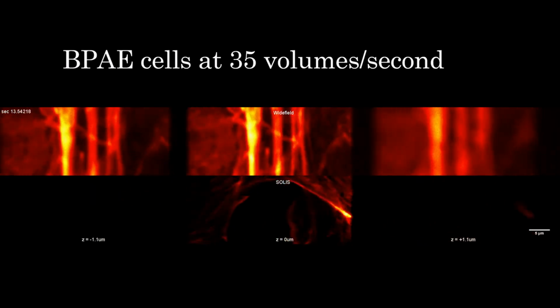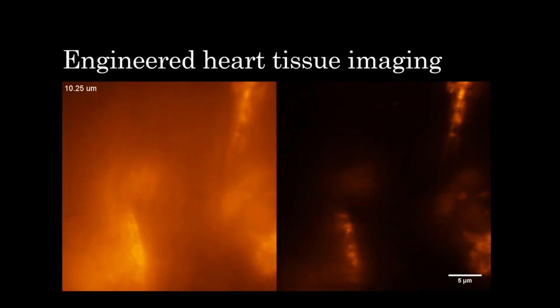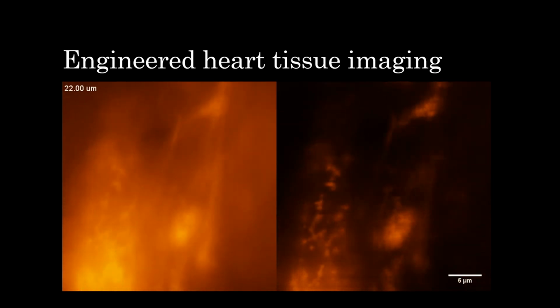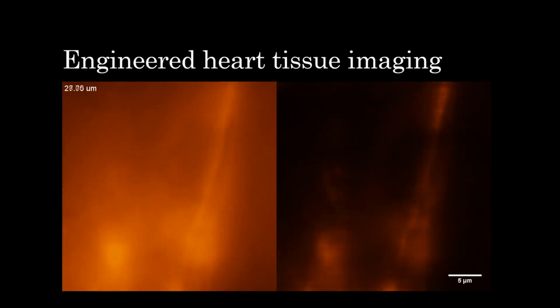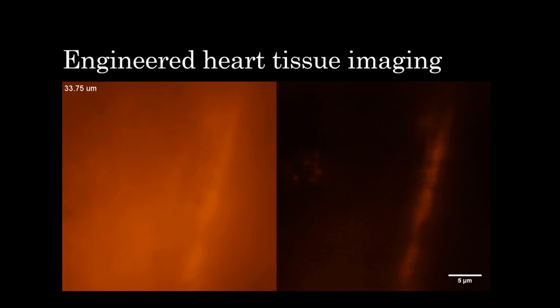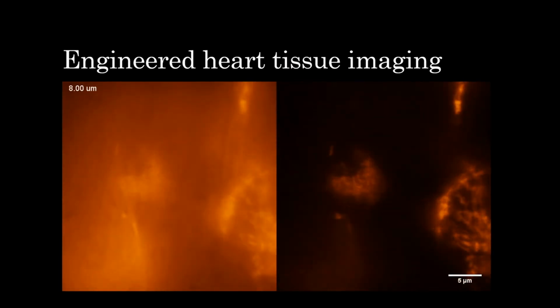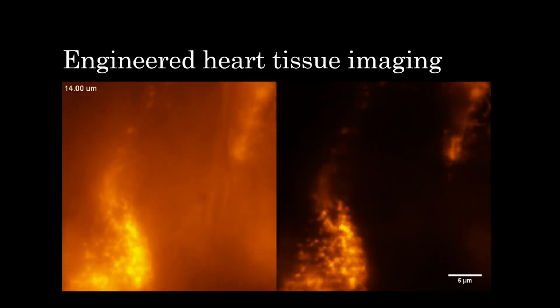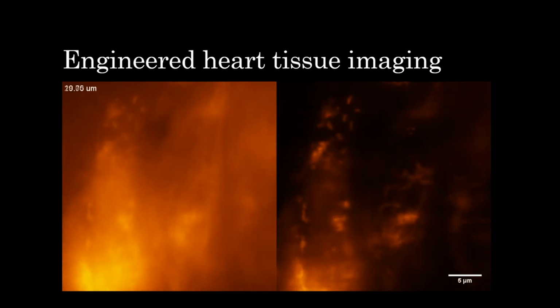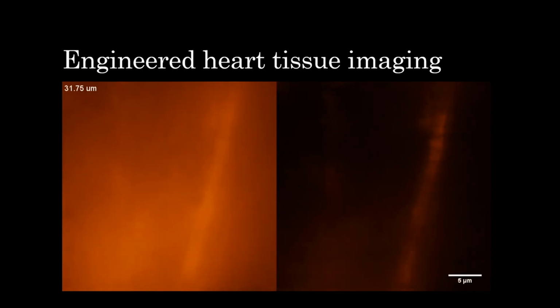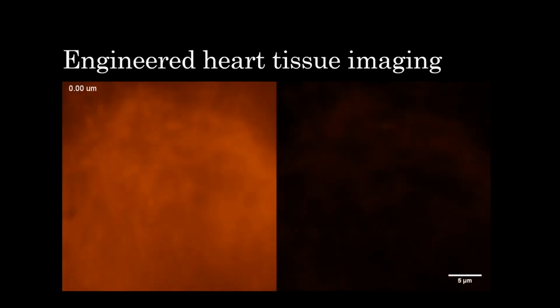So with this, we felt brave enough to actually try it out on these hard tissues. And so this is a zoom through where we go from the get-go at the cover slip, and then we go further and further into these tissues. And you can really see up to about 25 microns in this uncleared tissue, the mitochondria. That's on your right side. On the left side is the equivalent view with a regular multifocus microscope, where it is actually quite challenging to see mitochondria if you're only a few microns deep.